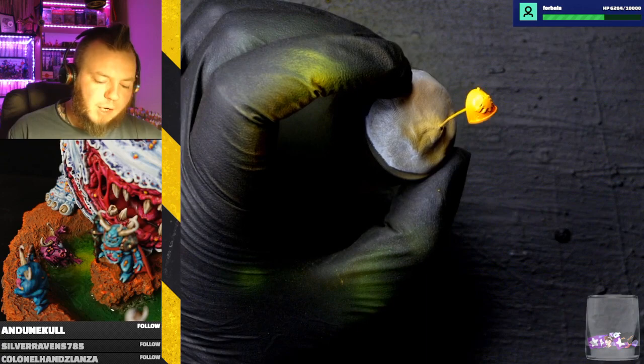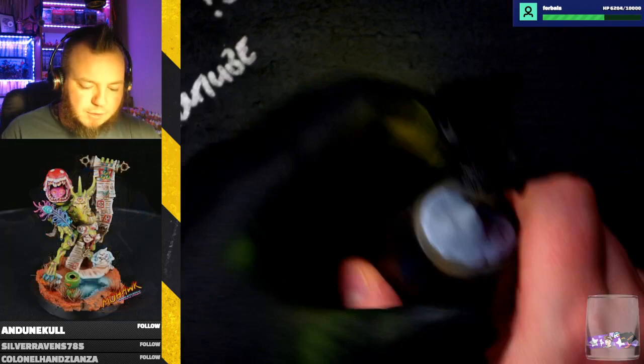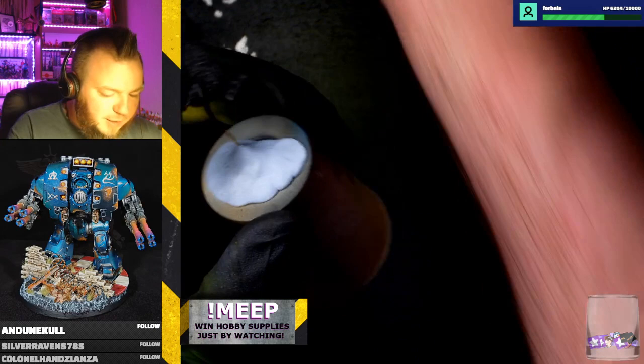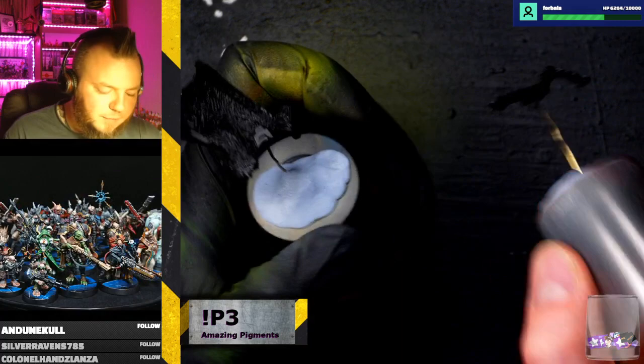Cool, so there we go. We've got some yellows and some oranges. I'm going to leave these to one side and let them cure. Let's do something a little bit more fun. Let's work on the cape. So we've got this bit of cape, and this should be all of the bits of cape. There's this bit of fur, which we'll paint. Yeah, that looks like cloth rather than the inside of animal skin. So let's get some fur going on, some cape going on.